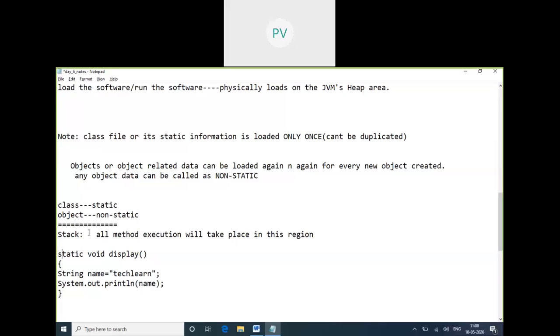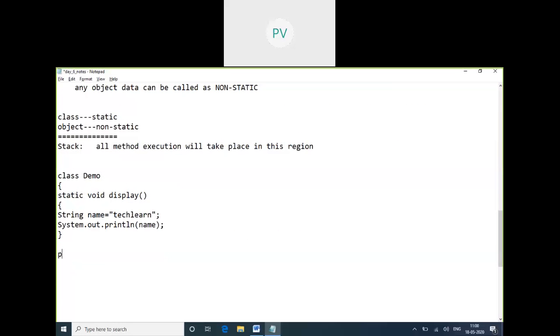So this code also we have written inside a class. Anything which we write should be inside a class. We have written like this. And once we have written this, how do we execute it? Execution always needs a special method called main, where we are going to call this method. Without anyone calling it, the main method will start execution on its own. This main execution also runs inside the stack.